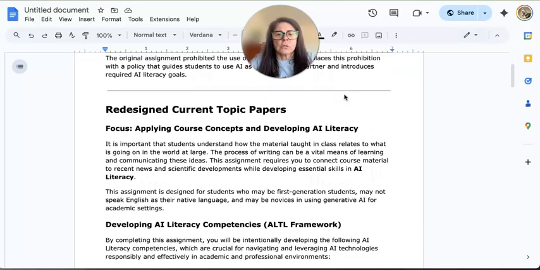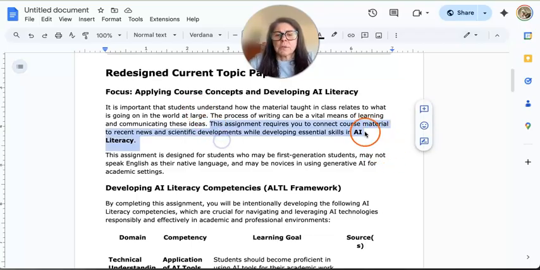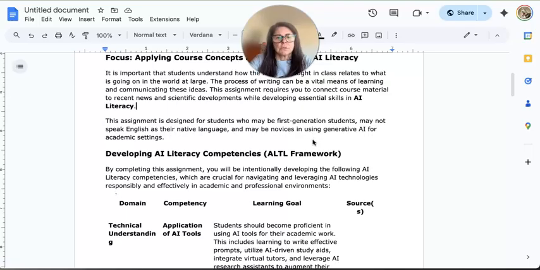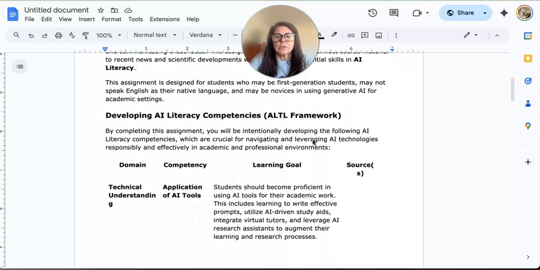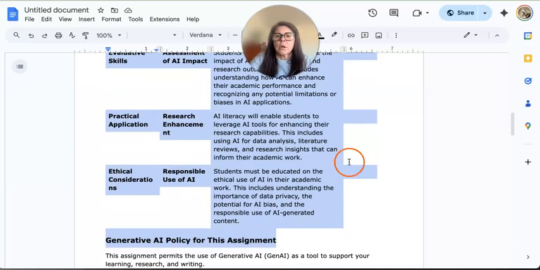Alrighty, so I see that it attended to the information that I wanted to make the AI literacy components overt and to front load them in the assignment. So it did that. On the direction sheet, it did include the literacy competencies. This is a table, but it's created as a table with no grid lines.